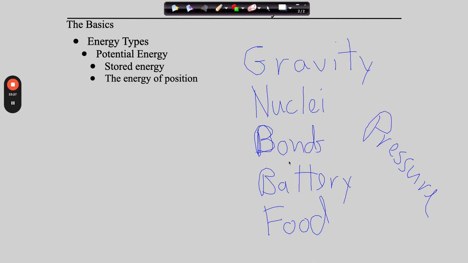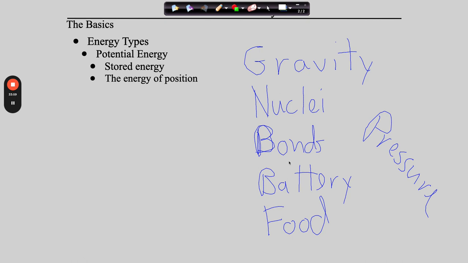So let's talk about it. You ready for a little foreshadowing? Guys, we're going to pretend that this table is the floor because it's easier to see the table than the floor. Here's a block. It's the brass block. Guys, if we want this block to have more energy, we lift it. Now it has energy that it didn't previously. Why does it now have energy that it didn't before? Because it can fall. Position.